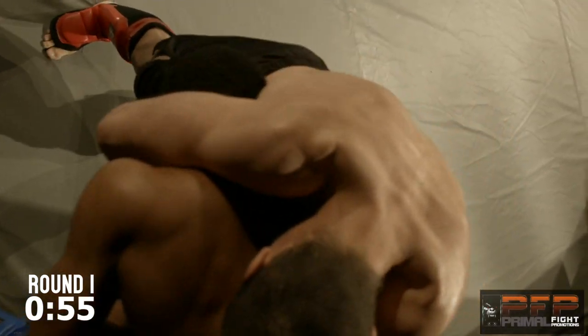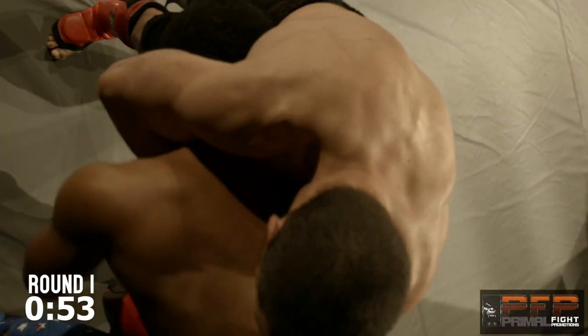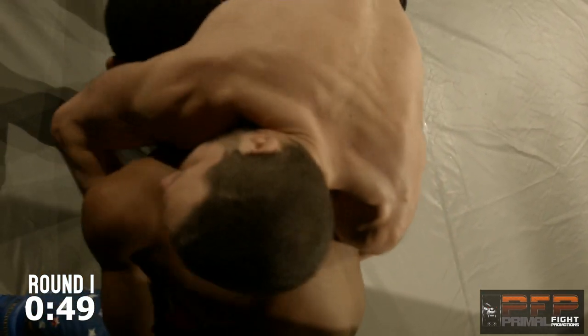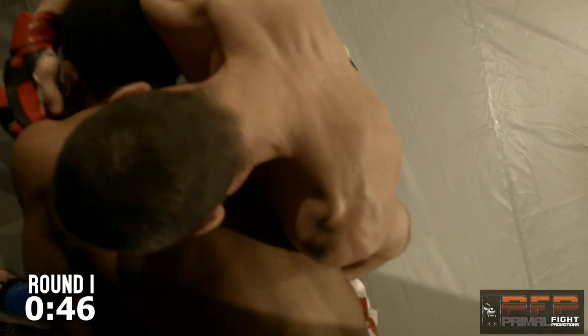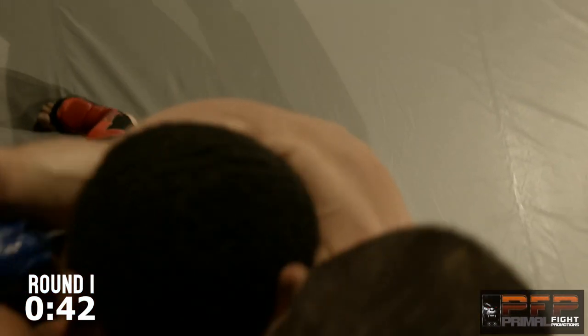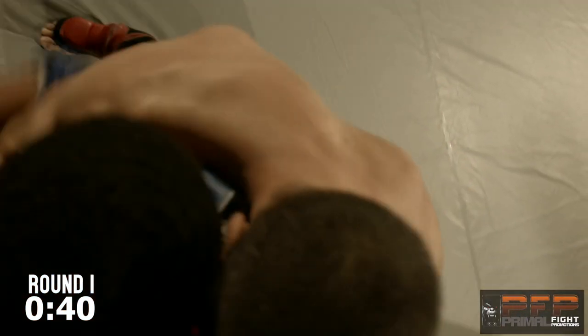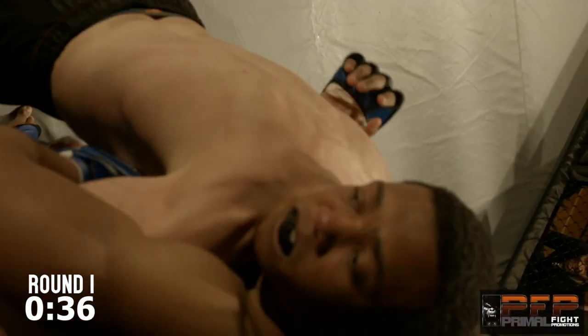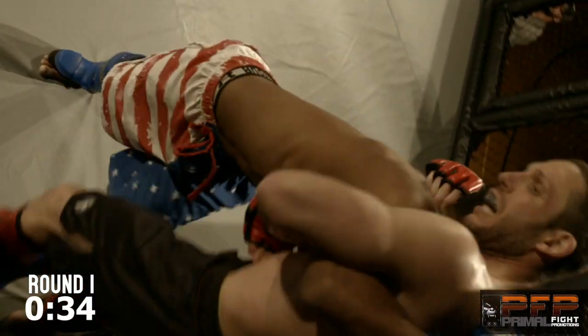It's tight, but he looks like he's all right. He's okay. He's got to get out of there, though. Loosen up, son. There you go. Referee warning of some fingers in the gloves. These two are still pummeling. It's tough when you're in the corner like that as well. You're kind of pressed on two sides.